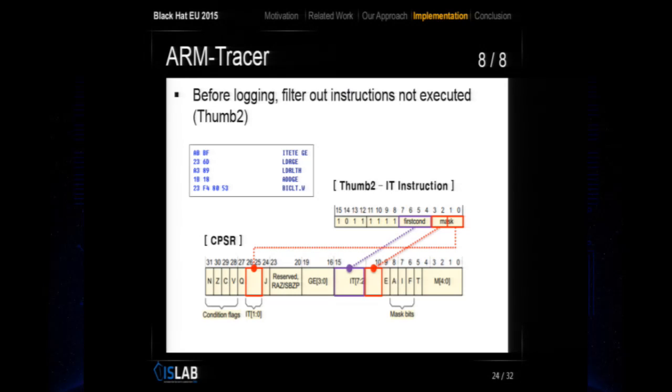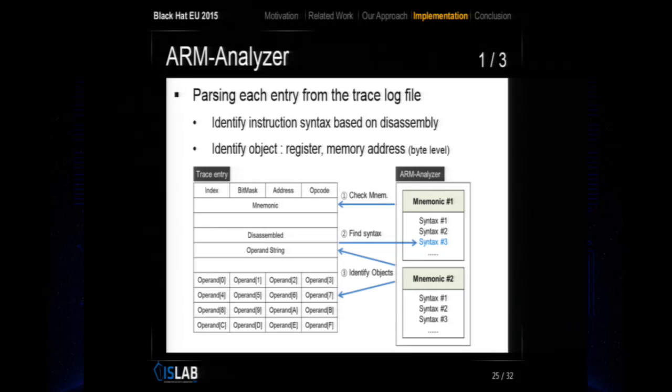The principle of operation is different from the ARM state instruction, but anyway, we also have to filter out instructions that are not executed in IT block. Now, I will introduce ARM analyzer briefly. Here is the trace entry format generated by ARM tracer, and ARM analyzer parses each entry.